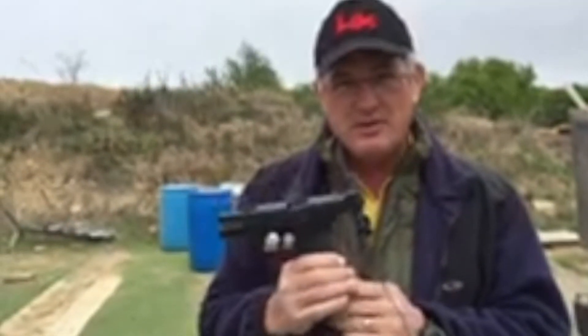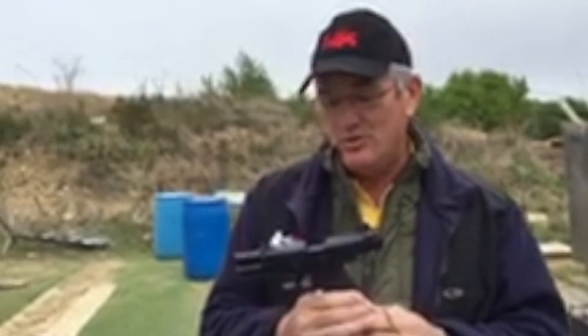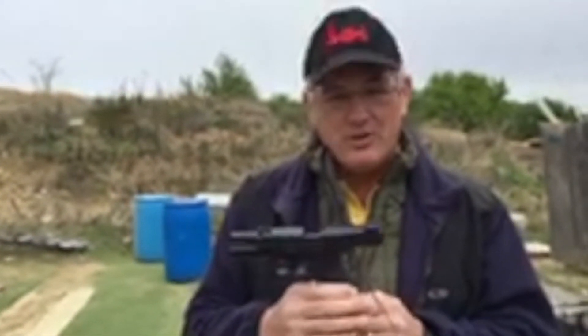In my opinion these are the pinnacles of the striker fire design, with Glock being the first one. The Glock purists say why would we want to change from the Glock? Why do we want a Glock knockoff? And I've got to say that's pretty funny. It's true, but I do think these guns have gone the limit and made a better gun out of it.